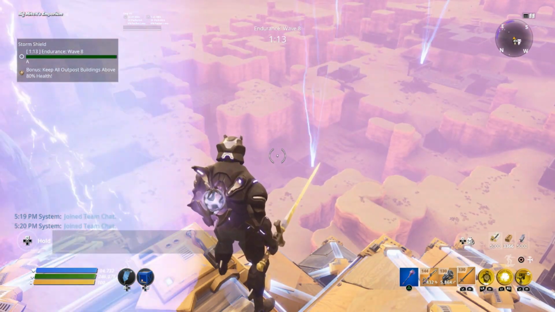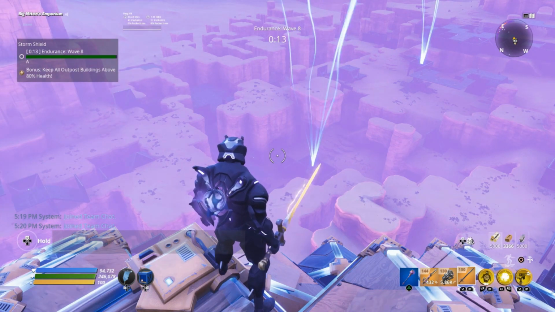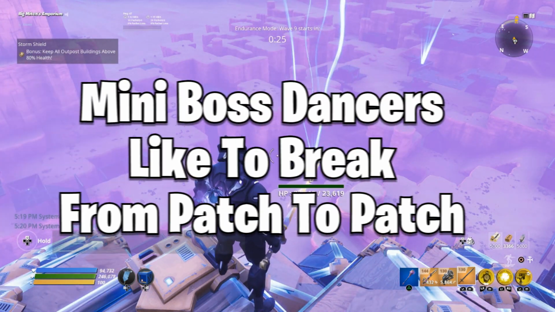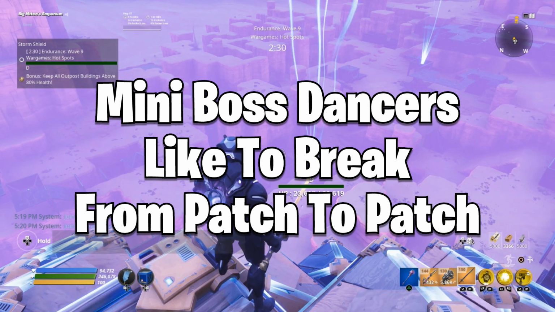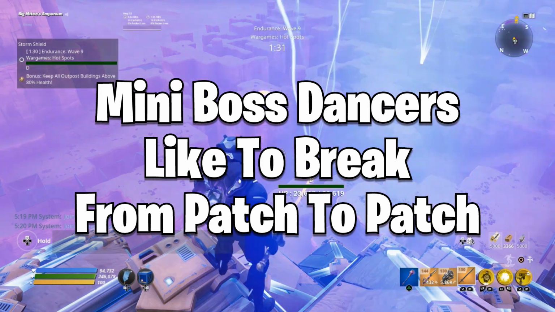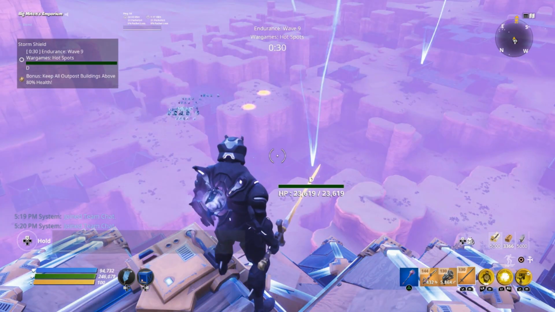So I use a lot of smasher bridges and a lot of mini boss TP loops in this endurance. I don't trust in mini boss dancers anymore, and if you guys know what I'm talking about, if you don't, good. If you don't, well, you'll find out when we build the videos. But I do have a mini boss dancer on Tunnel Amp, and we'll go over that and stuff like that.